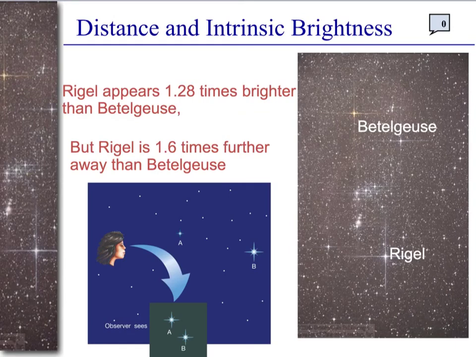Here we have a real example of that in my favorite constellation of Orion. Here you can see the belt stars, there's Betelgeuse, the red shoulder, and Rigel, the blue foot. A red giant star, a blue giant star. Rigel appears to be bigger and brighter, but it's actually a much greater distance away. So if they were put at the same distance, then Rigel would appear to our eyes as being a much more luminous star in the sky.